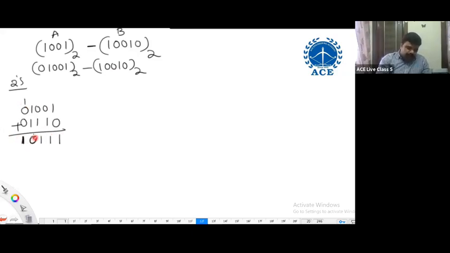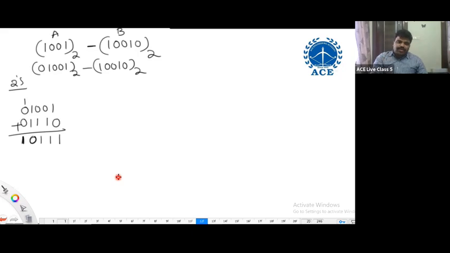Then what is that here? It is not giving final carry. There is no carry out of MSB. Then the result is negative. Then what should I do? Take R's complement of sum. Take 2's complement of sum and produce negative sign in front.